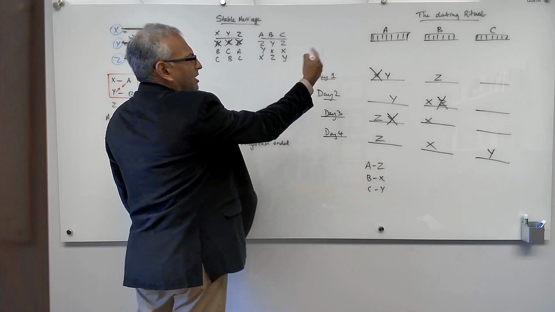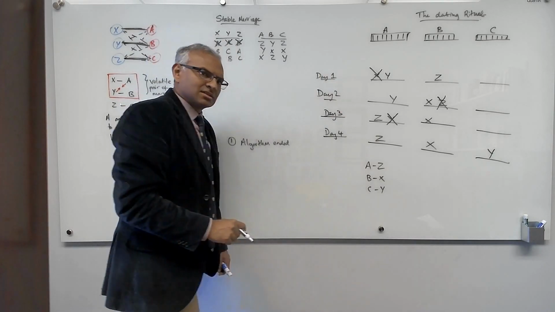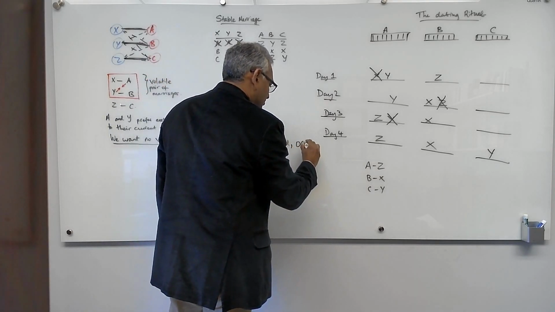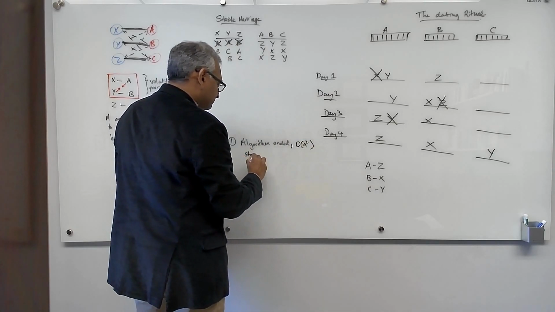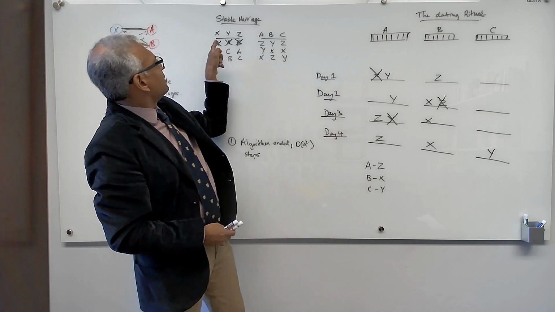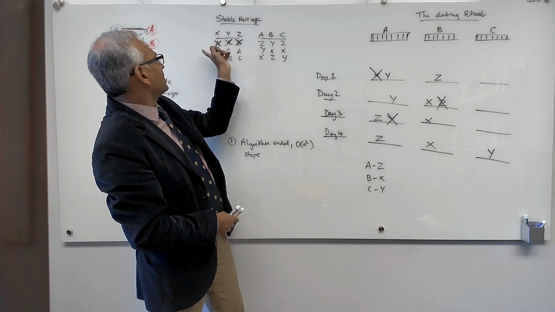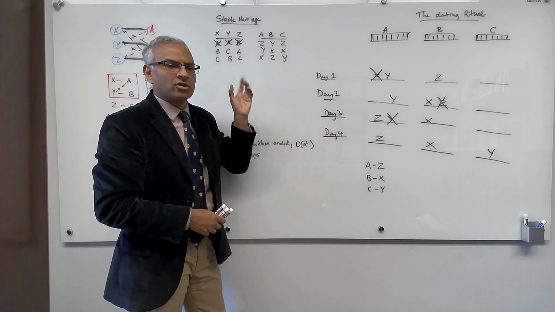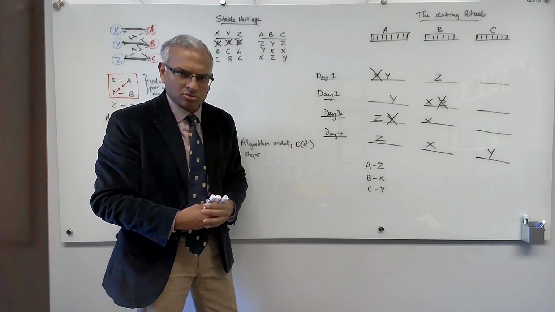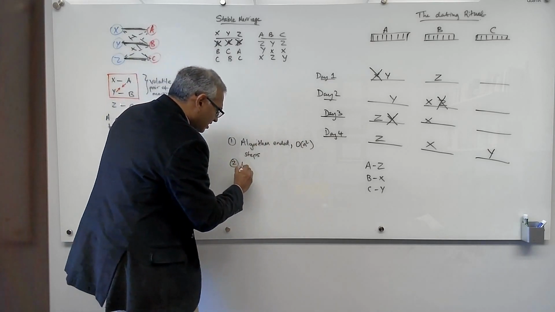Okay, and indeed, if there are n boys and n girls, one can show that the number of days it takes for the algorithm to end is no more than n squared. So, O of n squared steps. Okay. And one way to see that is that at every step, if you're not already at equilibrium, at least one boy will cross off one girl from a list. And since the number of entries in this list is n squared, the algorithm cannot go on for more than n squared.